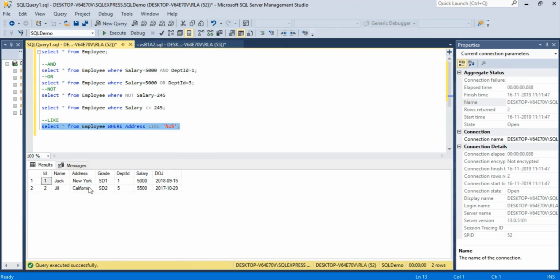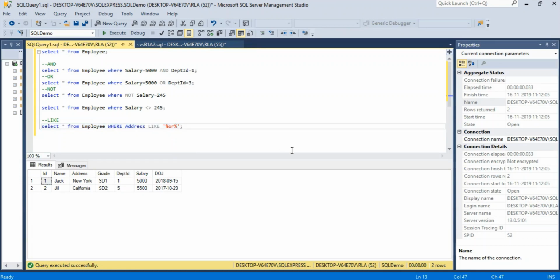Let's execute this. It should print both, since inside York it has OR, and inside California it has OR.